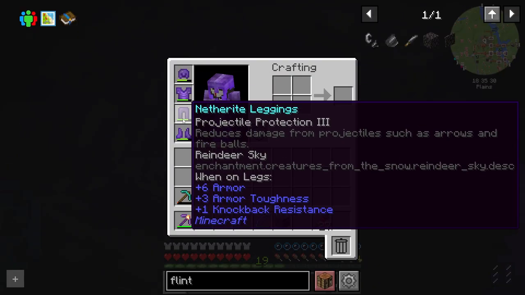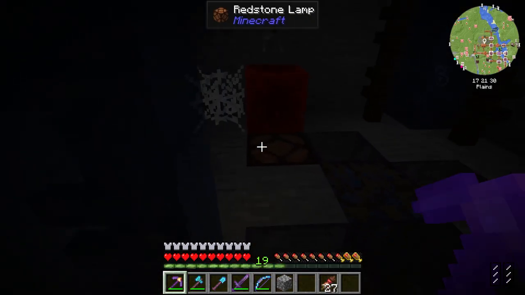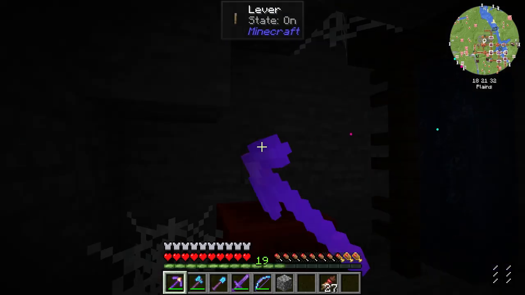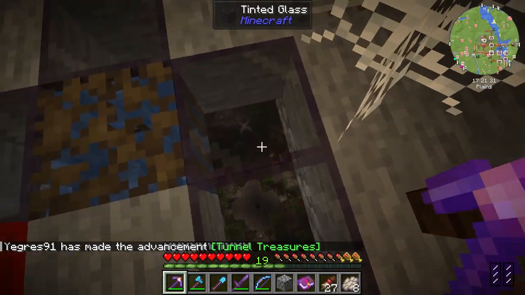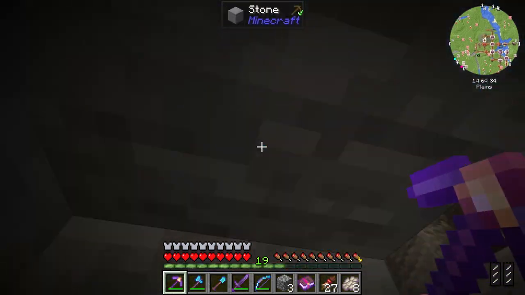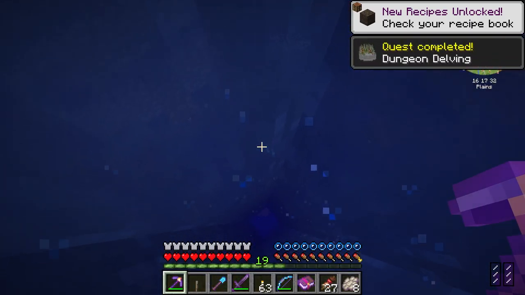Oh, right, I enchanted the pieces of armor as well, and I have respiration. Oh, you know what I did not bring, guys? Torches. Well, let's loot this. Okay, that's good. Oh my god. Holy poop. Let me get some torches. Okay, this is how we get in, I guess.